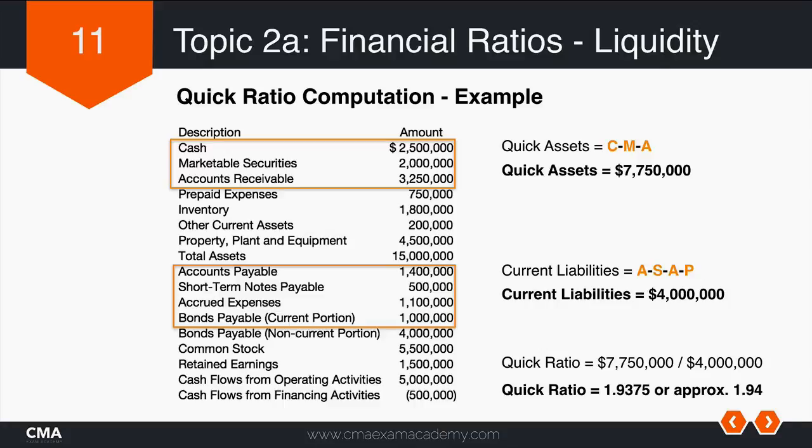The quick ratio indicates that LiquidX company can sufficiently liquidate assets to pay its current liabilities. While some companies believe that a quick ratio of at least 1 is a good sign of liquidity, we must bear in mind that this rule does not apply to all companies in all situations. Like the current ratio, too high a quick ratio may mean excessive investment in liquid assets, which either may be idle cash or investment in a low rate of return such as marketable securities, or entails additional costs, such as for accounts receivable. To reiterate, the adequacy of the quick ratio will depend on several factors, such as the nature or the industry in which the company operates.